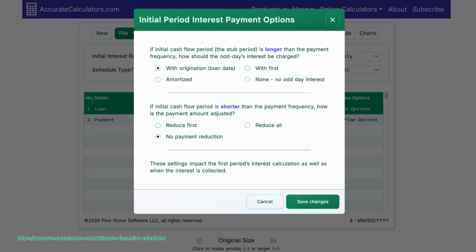Exactly what are the odd days? To understand how the calculator handles a long first period, we must identify the odd days. The odd days are the extra days preceding what would otherwise be a single, full payment period. In our example, the first payment is due June 1st. Working backward, a standard full-month period would begin on May 1st. Therefore, the period from May 1st to June 1st is your regular full-length period. The odd days are the days remaining between the origination date of April 10th and the start of that regular period on May 1st. How these days are handled depends on your loan contract.